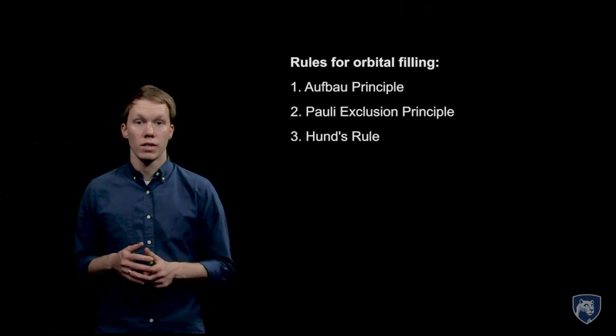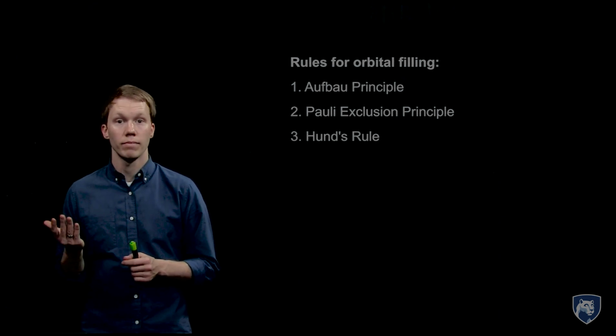Now there are a couple exceptions to this rule, and specifically we're talking the chromium group and the copper group on the periodic table. And for the purposes of this course, I only want you to be aware of 2 exceptions for 2 specific elements, and that is for chromium and copper. Once we get down to lower rows within that so-called d block of the periodic table, we start to see more and more exceptions. So we're going to limit it to those 2, chromium and copper. So let's look at those configurations and figure out why they might be exceptions to these rules.